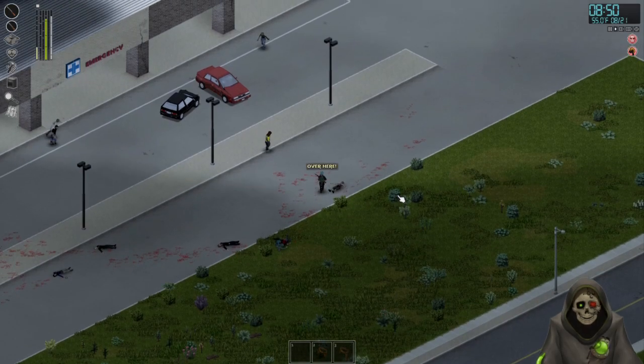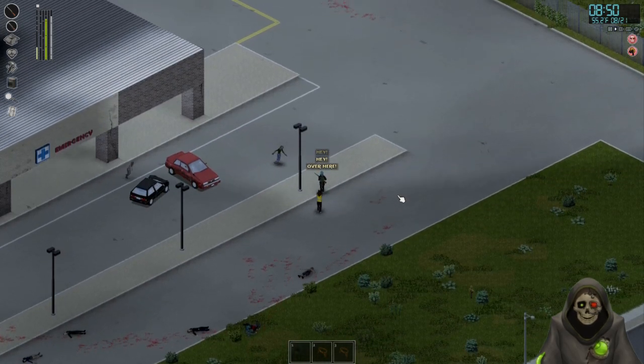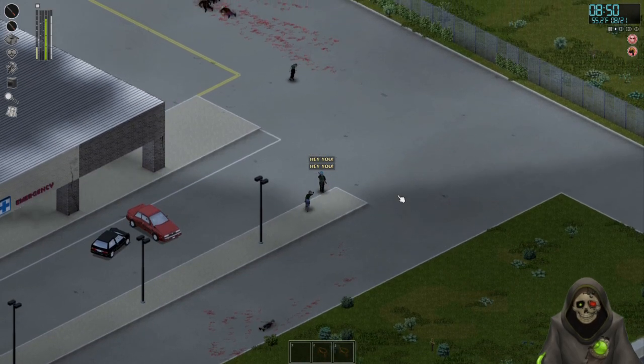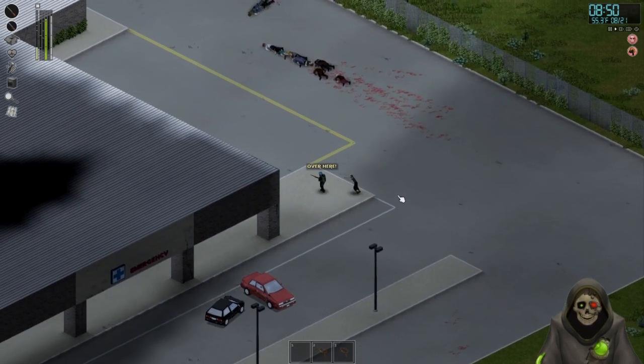Come on, y'all. Gather on up. Over here. Let's go. Come on now. Slowly but surely, I'll get all y'all together. Reload while we're just walking around.